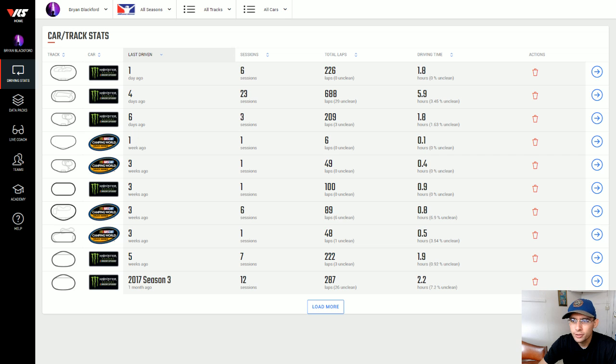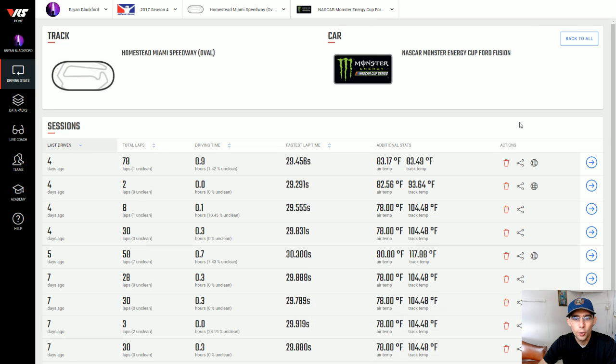Four days ago, I did a run here at Homestead Miami Speedway. And typically when Slip Angle would do testing, they would do 30 lap runs. And then we would add those 30 laps together on a spreadsheet. Line by line, we'd input those times, and then we get a total time for the total run. Then we'd see if a change made any difference throughout that whole run. It's very difficult to make a change and know if it's good just by running a couple of laps.